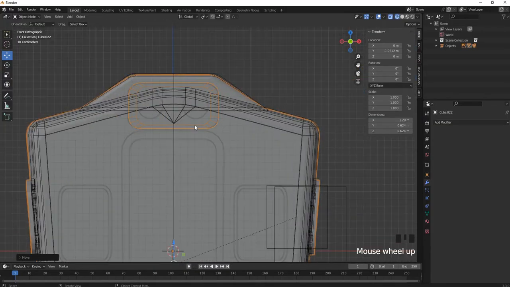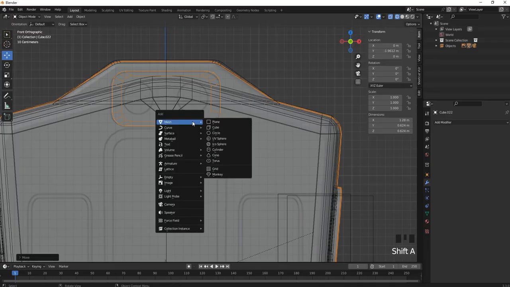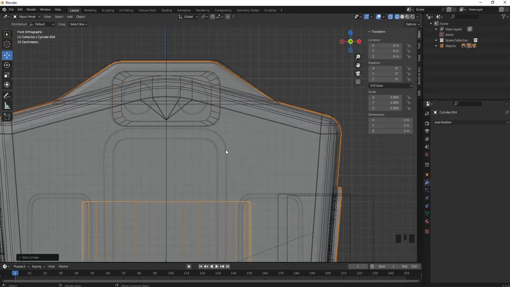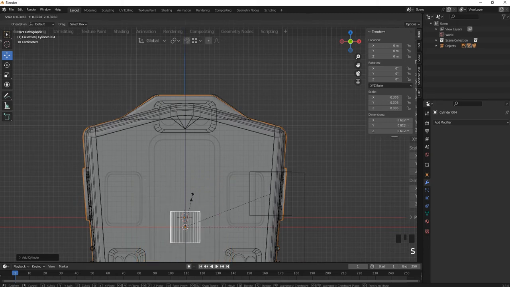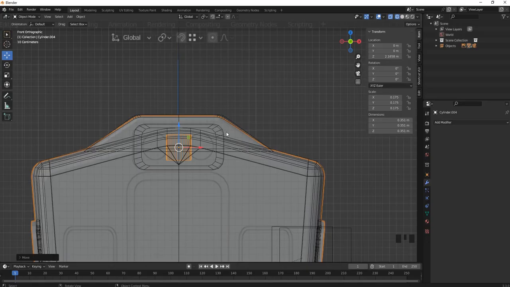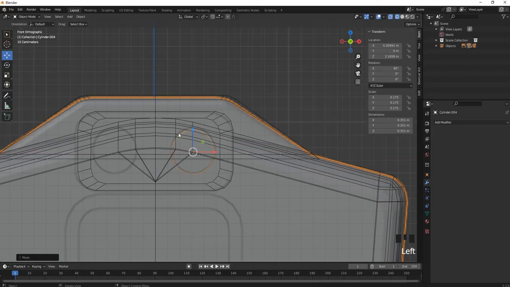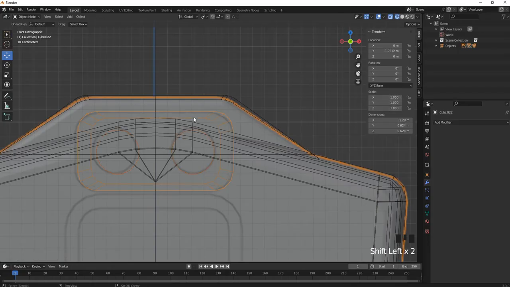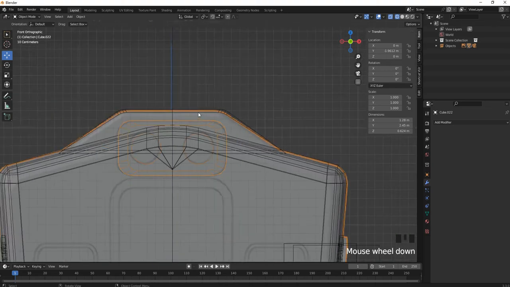Go to the front view, create the light again, press Shift A, create a new cylinder, scale down, move up, G Z, move up, and R X 90, rotate this one into the right position. And for this one, I want to use the mirror tool, so we can do it in a very precise way. So Ctrl A, freeze all the transforms, Shift D to copy, and then -1, down. So select all of them, press Ctrl J, join them together.